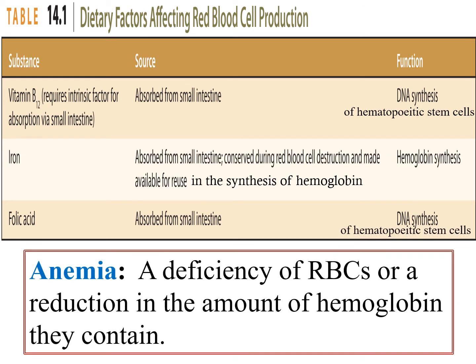We have all heard the term anemia, and there are different kinds of disorders that are of this nature, but regardless of the type of anemia, we typically talk about either a reduction in the number of red blood cells or a reduction in the amount of hemoglobin. So in other words, what does anemia do to the oxygen carrying capacity of the body? Well, it reduces it, doesn't it?